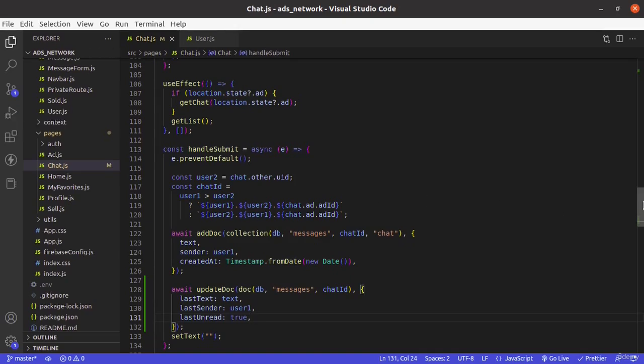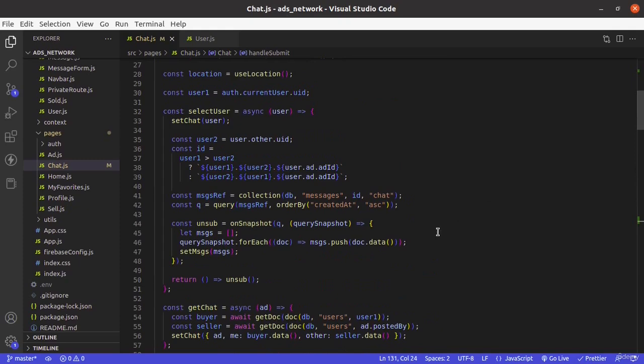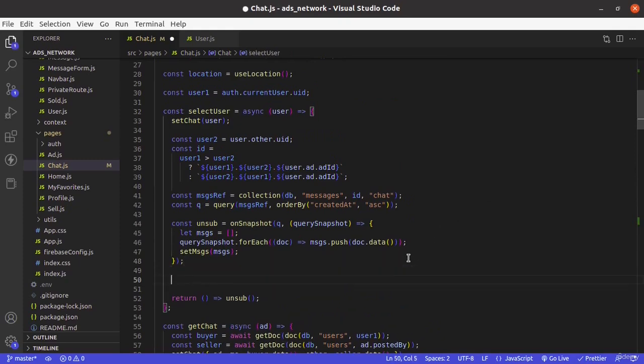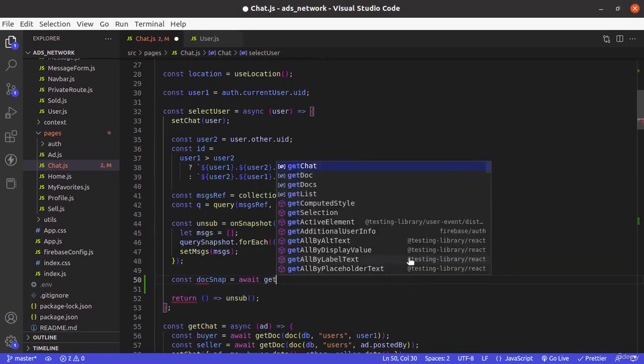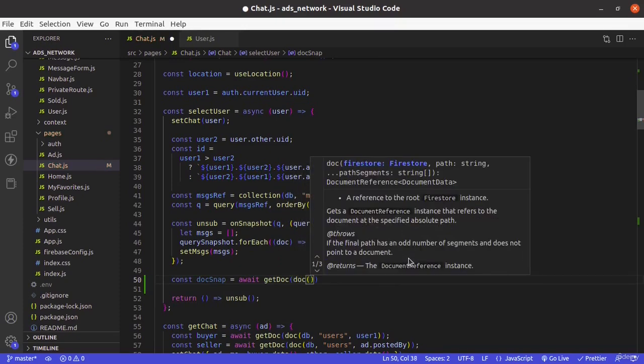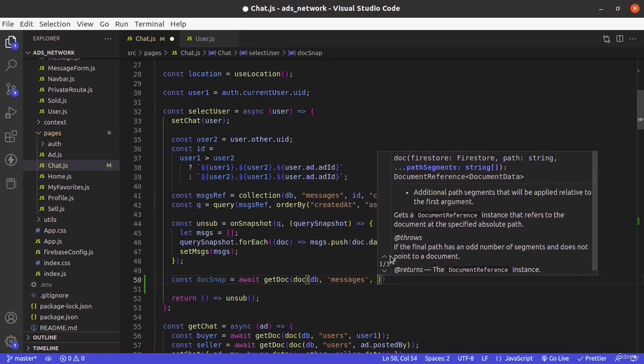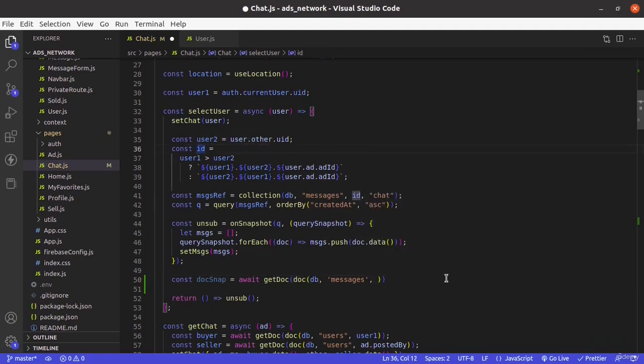So we will do that in select user function. So const doc snap await get doc, doc, it will take DB, collection name, messages, and ID, which is this one.